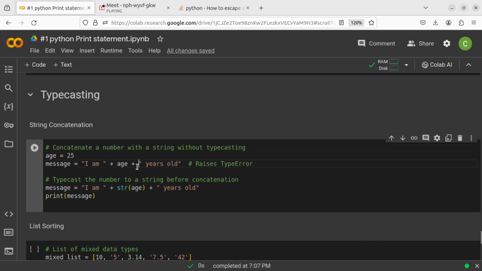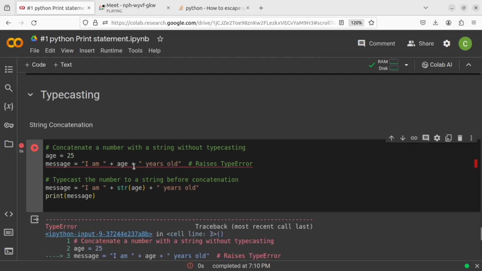Like here we are using concatenation. If you remember, concatenation only works with strings. For this reason we have to convert this into a string. Now it will give an error because this was an integer and we are using it directly. But if we convert it into a string and then concatenate it, it will not give us the error.